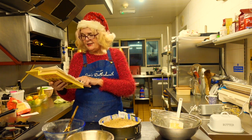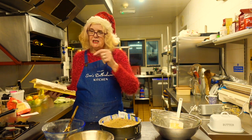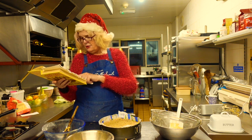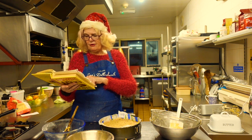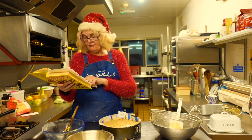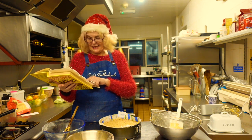Use a steel knitting needle or fine skewer, or these little thin cocktail stick type things, long ones that you use on barbecues. Make a number of small holes on the top of the cake and spoon the sherry, brandy or rum over this if wished. Turn the cake upside down and do the same thing. Wrap tightly in foil and store in a cool, dry place.